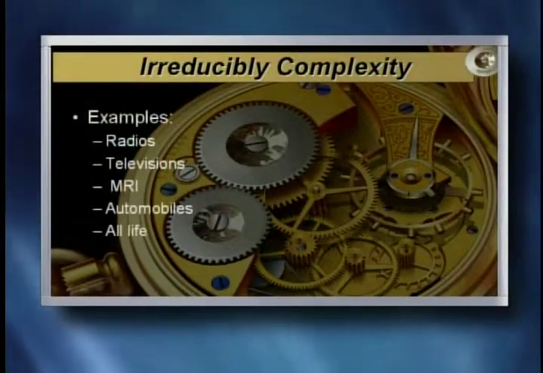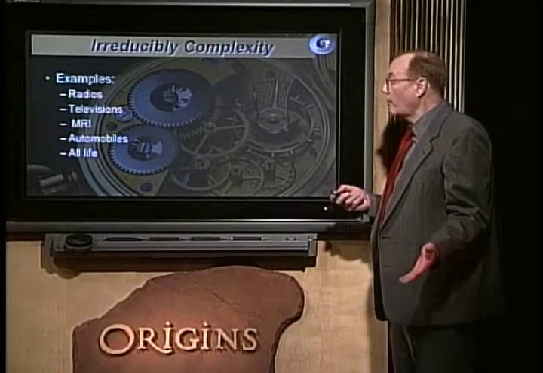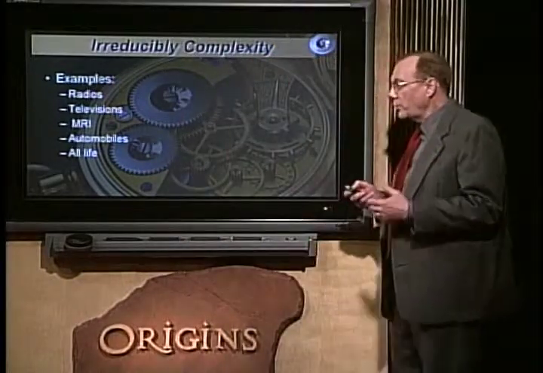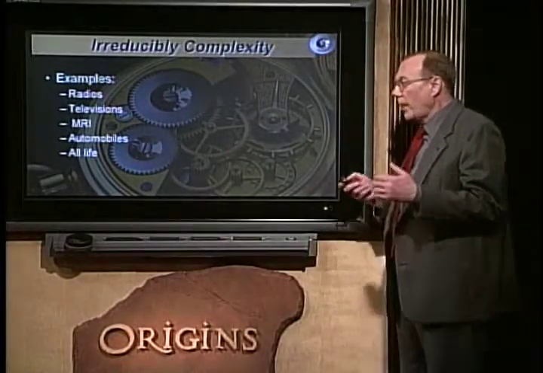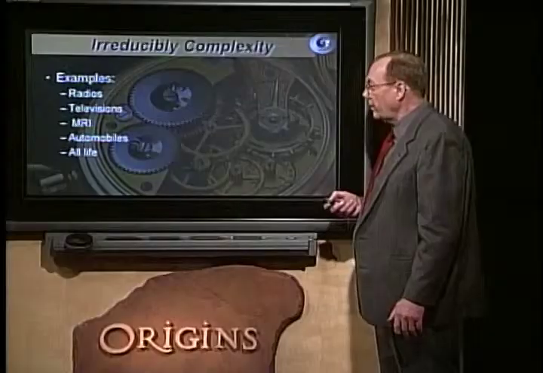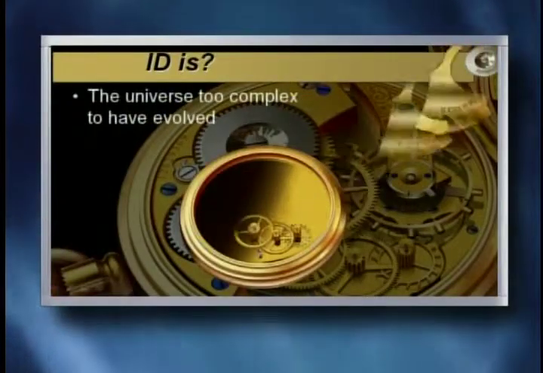Okay, examples. Well, obviously, radios. To have a radio that functions, you must have a certain minimum number of parts. Television is a good example. When the television was invented, in order to get a television system that worked, you had to have a unit which would pick up the light, which would translate the light into electrical impulses, which would send the electrical impulses through the air eventually, and then you had a receiver which picked them up, which translated them back into light so you could see the television picture. And that's a good example. MRI and so on, another example.